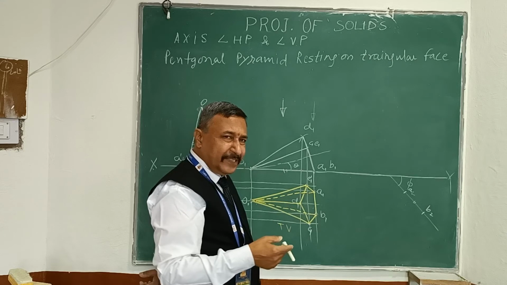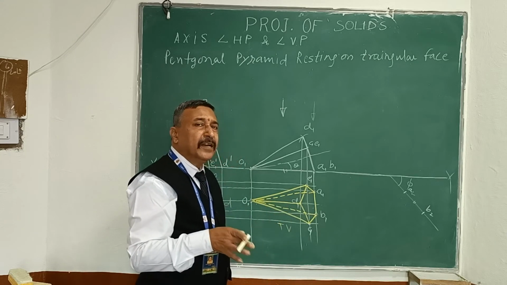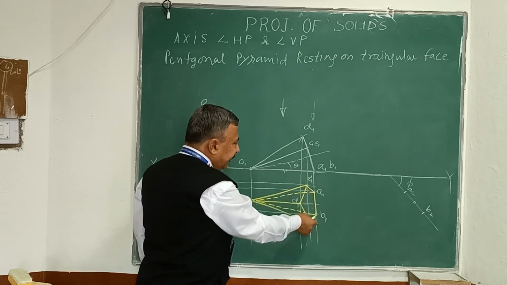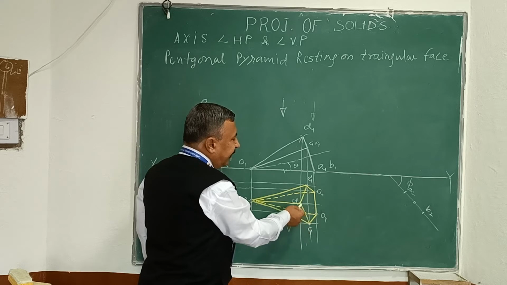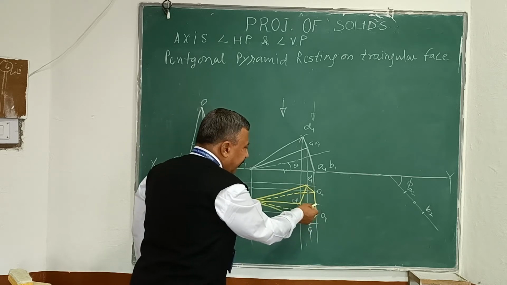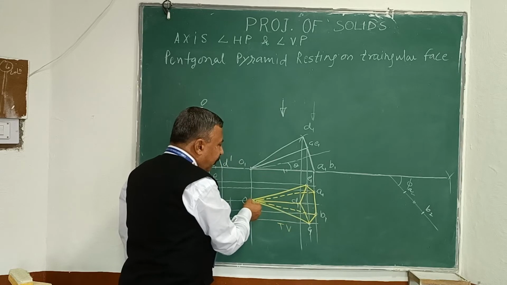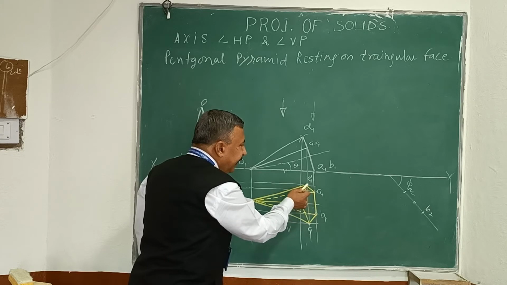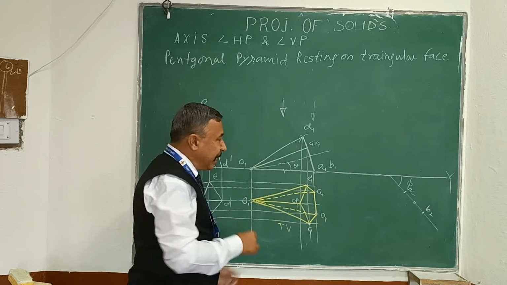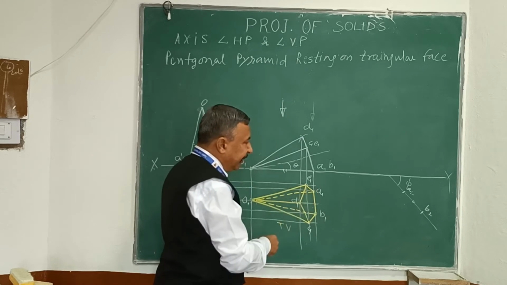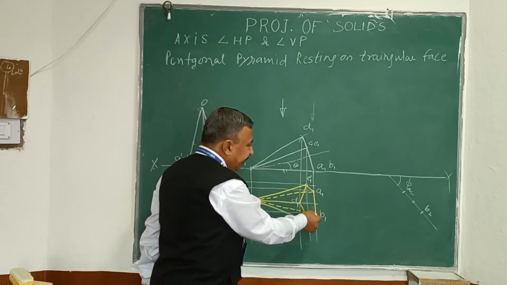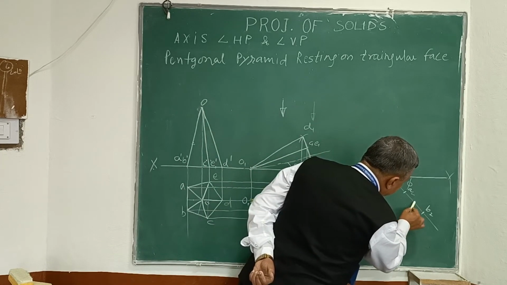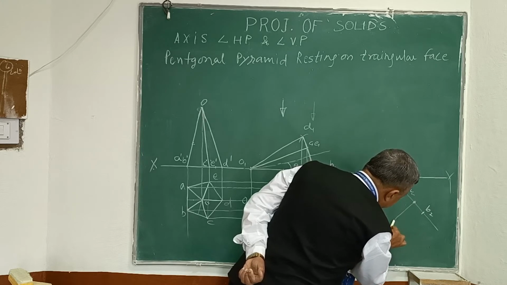There are many processes, but the best instrument is the compass. By using a compass, we can easily mark this point and this point, or we can take a center point and mark O, and on this we get D, then D to E and A to E we can get. So how can we draw? We get a center point or bisect point. This is the bisect point, and mark the apex here first.